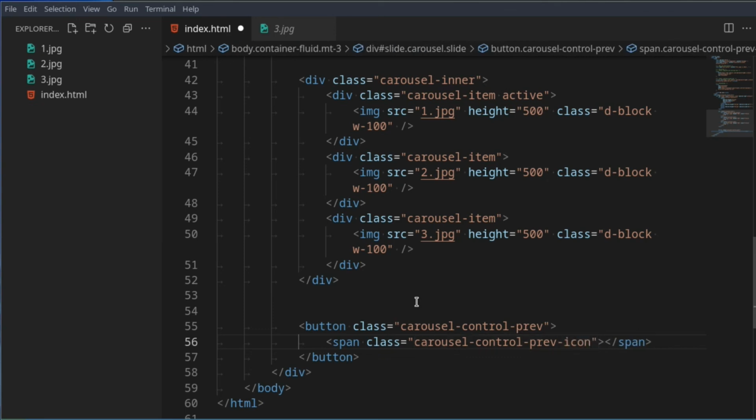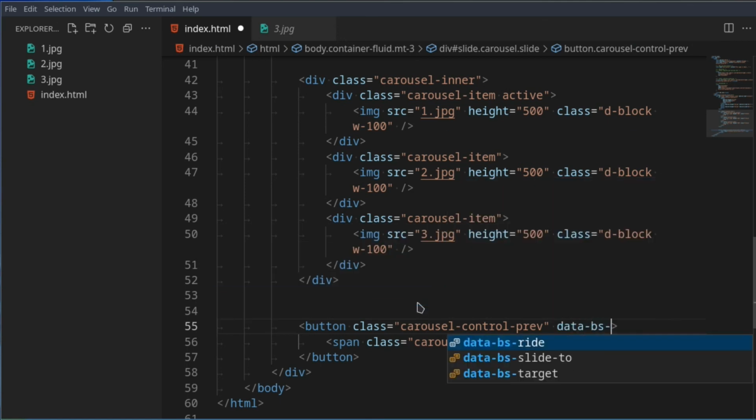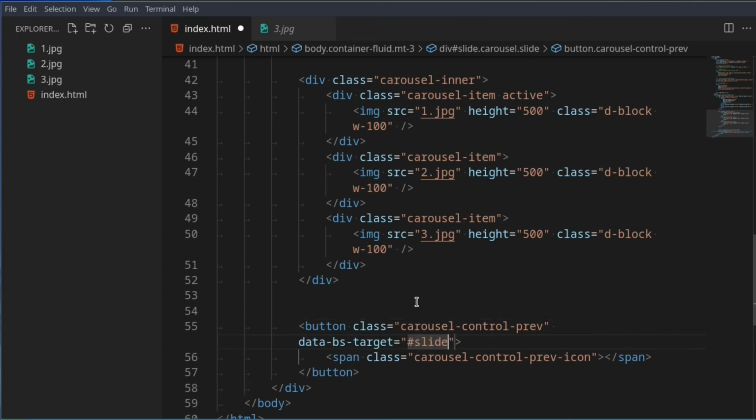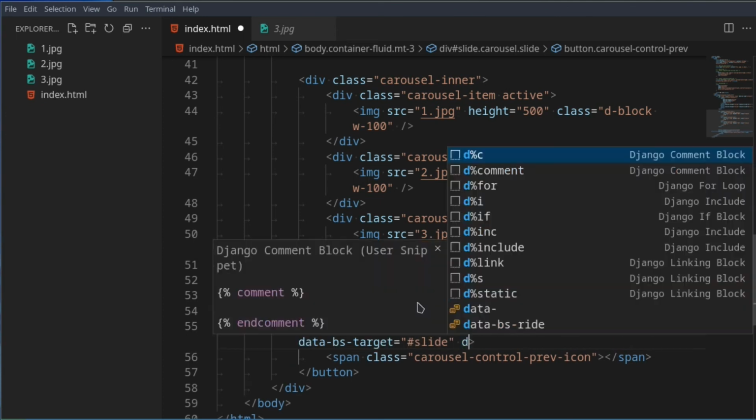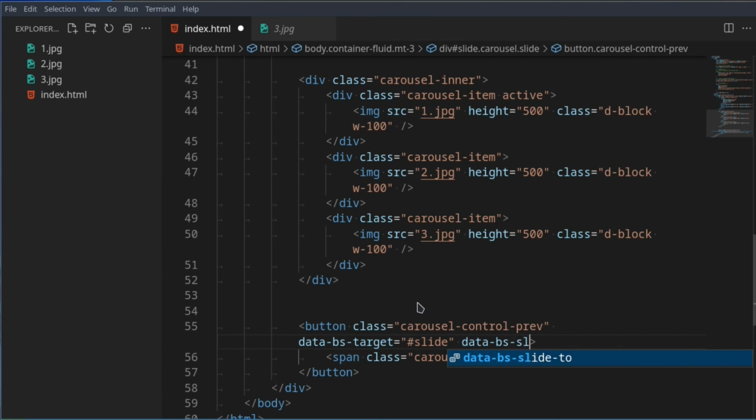This will put an icon that goes backwards. So it will basically put this there. Then for the button, to give it functionality, we can say data-bs-target is equal to hashtag slide. And data-bs-slide is equal to prev for previous.